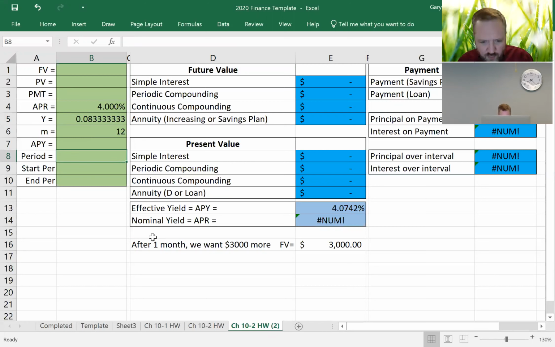Now, what I struggled with during class time is figuring out how to set this up using either Goal Seek or Solver. And naturally, as soon as everybody clicked off, it immediately came back to me what I needed to do. If we're going to use Solver, we need to maximize something, minimize something, or set it equal to some fixed value. If we're going to use Goal Seek, we have to use a formula where we're only going to change one value. And the only thing that we want to change is the present value. We want to know what that lump sum is.